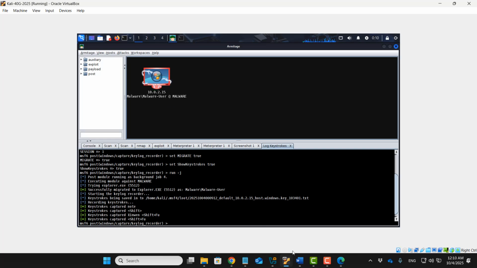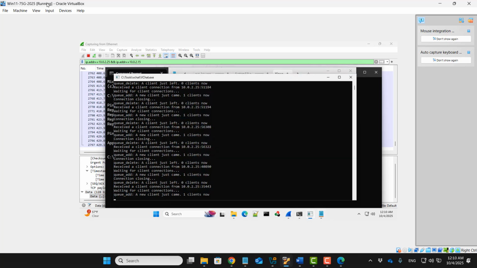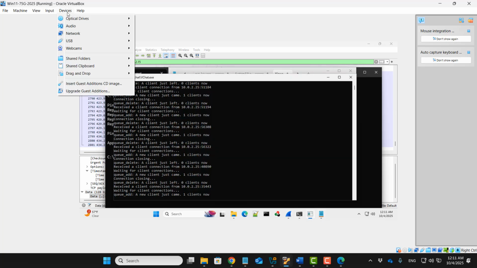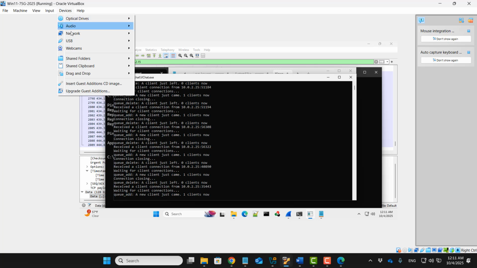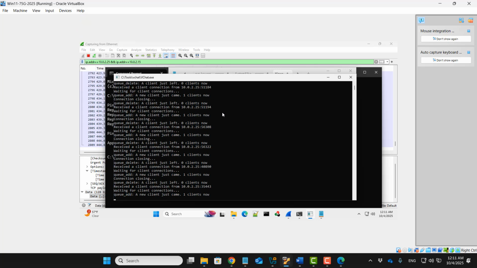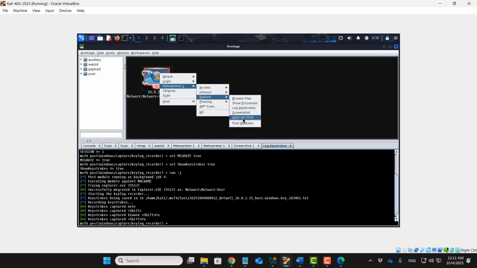Let's have a look at the other things here. Let's have a look at the camera. Okay, so now we enable the camera here. Okay, good. So I started the camera on the Windows VM. Now let's see if we can actually open the camera from the Caddy VM. And again here, right click and explore here, webcam shot.